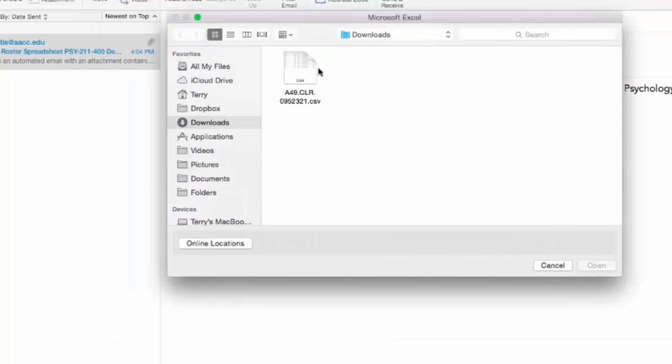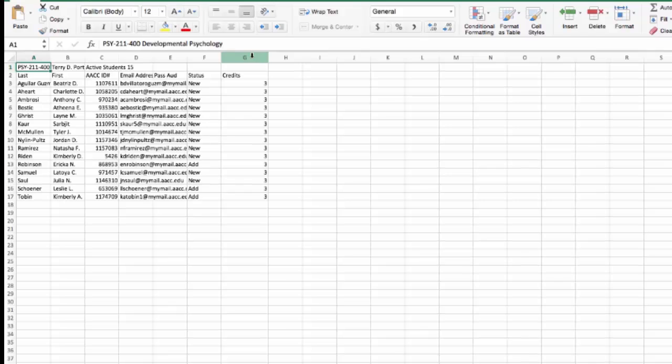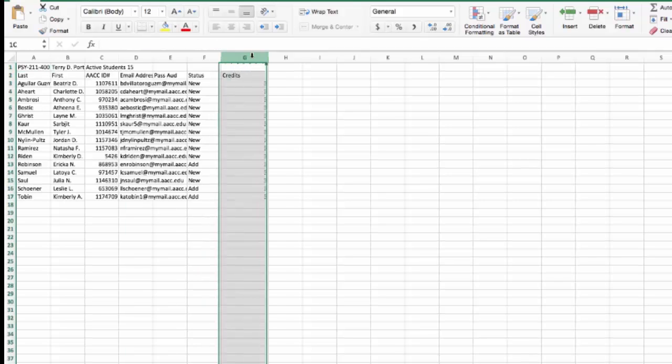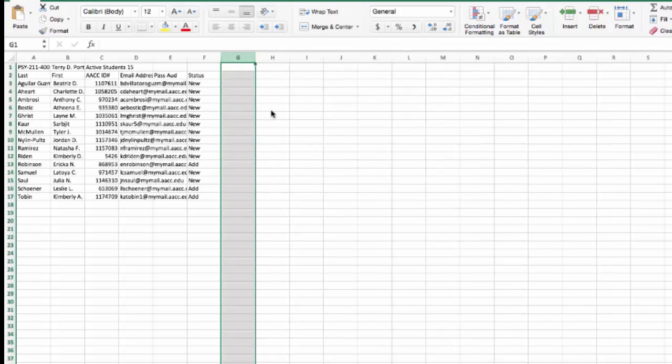I went right to my downloads folder since that's where I was last time that I had Excel open. Going to click on that file, click Open, and there's my roster with all my students. And so from here I can do things like make the columns bigger. I can select a column by left clicking up at the top and then right clicking and telling it to delete.